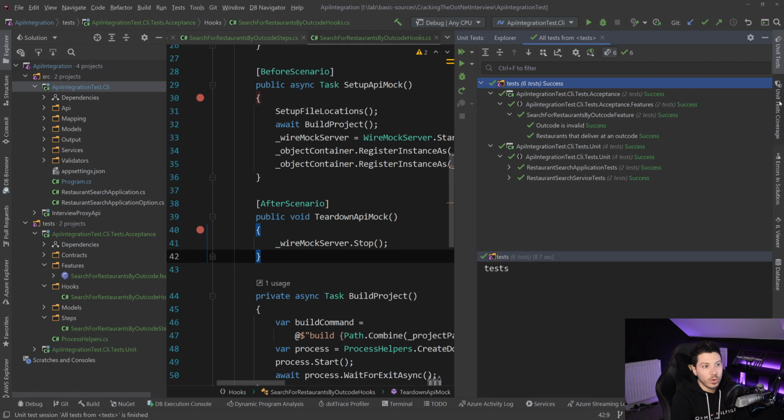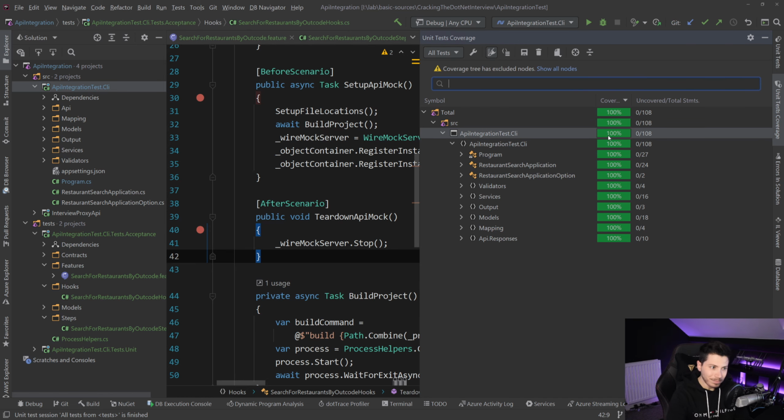And now with all of them covered and all of them passing, the coverage is 100%, and we're testing both scenarios that the interviewer wanted us to address. So everything is there. We don't have to worry about it. This would be an absolute pass if you were applying for that.